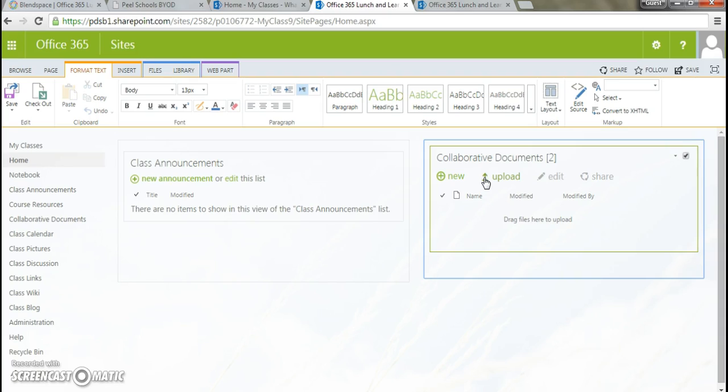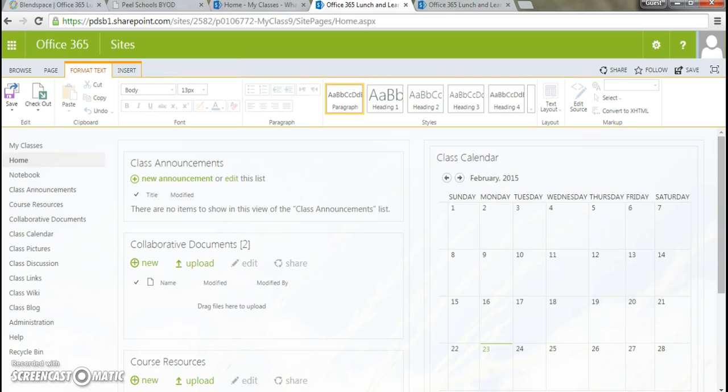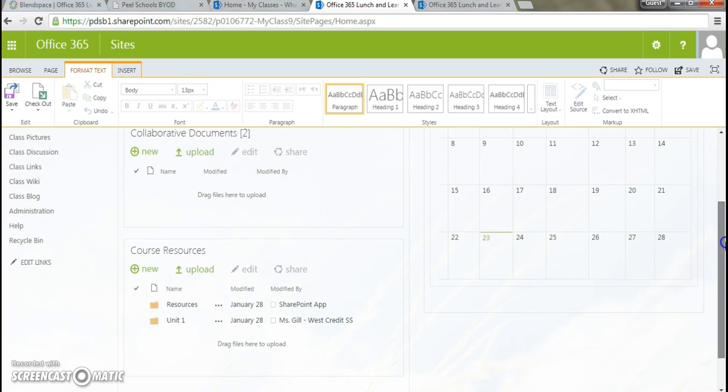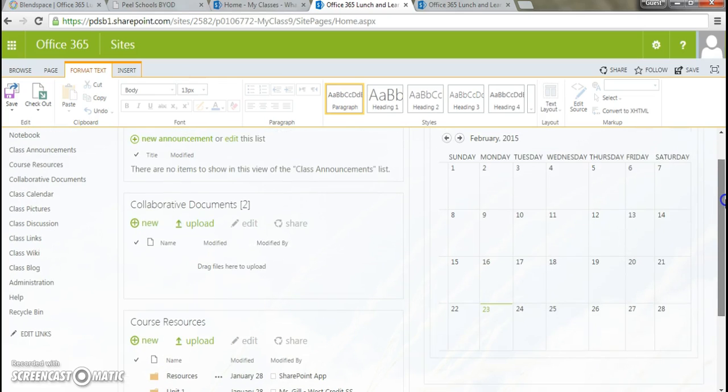So once you've gotten the pieces you want, I'm going to show you how we're going to edit those parts. So once we've added the parts that we want, here we have class announcements, collaborative documents, class calendar, and course resources. We can go ahead and start to change them. If there's something you want to change, like the title of a particular web part, we can change that and edit that.